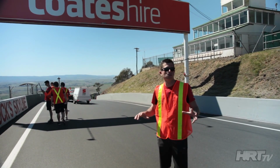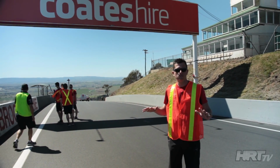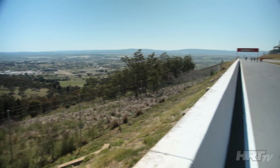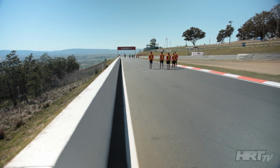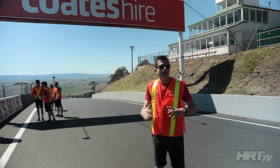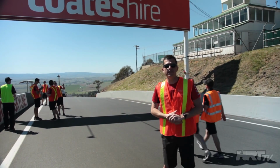We're standing right at the top of Skyline, right before we're about to start the run down the hill, and here is one of the sketchiest parts of the track. We arrive in 4th gear on the limiter, and the car just literally flies off the track. It's called Skyline because when you approach, all you can see is the sky, and then the car gets really light, and then we start to run down the hill to the Dipper and then down to Forest Elbow.